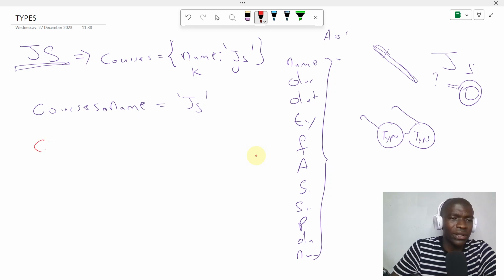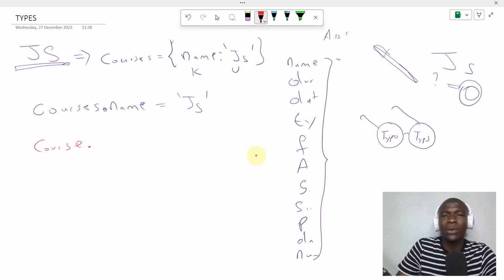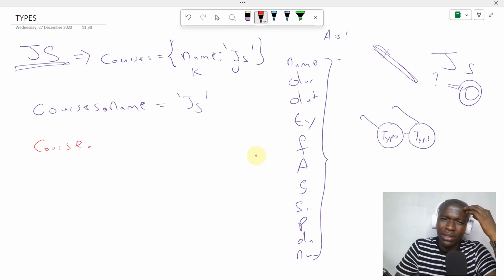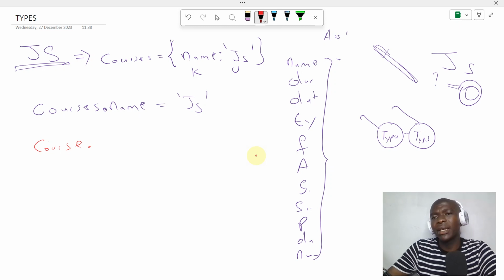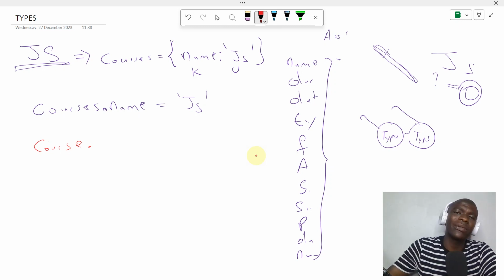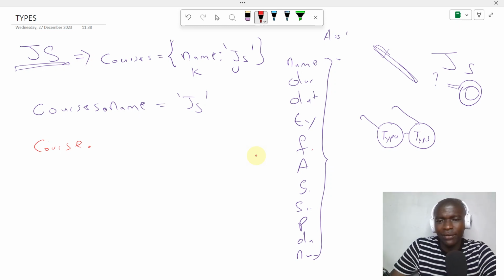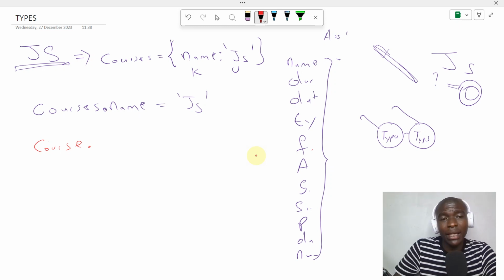I will say course, and then dot. Obviously, I will have to scratch my head. Dot what? Dot duration? Is it dot photograph? You see, it's a problem. I forgot. It will mean I will have to use the stick. I have to carry a copy of this associative array, then paste it in my code and see, oh, okay, we've got face, we've got whatever. And then I can say, in my case, I want courses dot face.